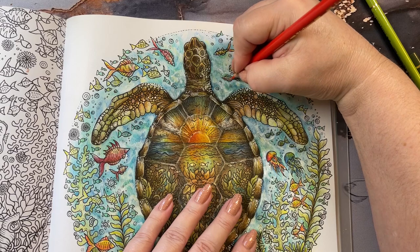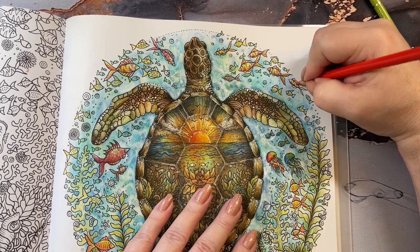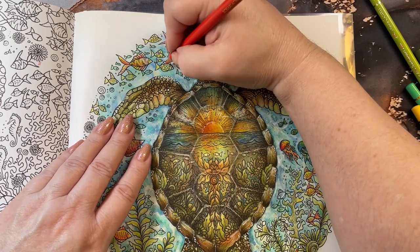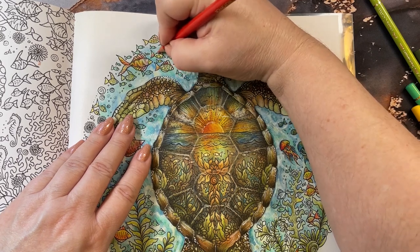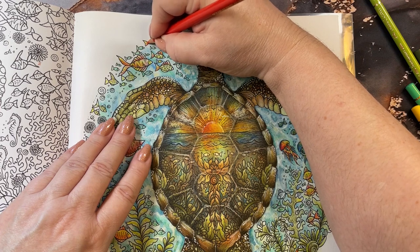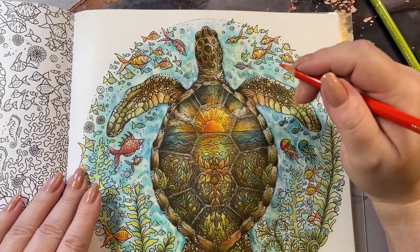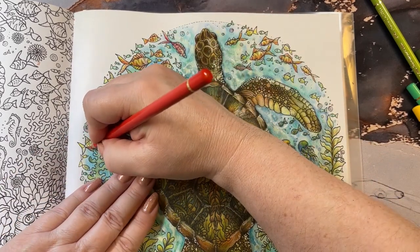Yep, we forgot to color this guy. Okay, we've got this, this, this guy. They look the same, so we're going to try to do them the same. We have, well, those two guys can stay that color. This little guy down here.